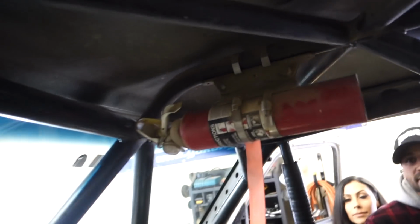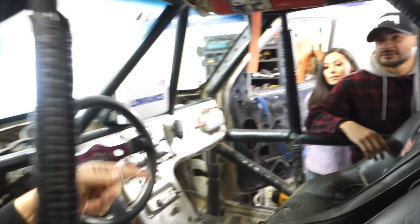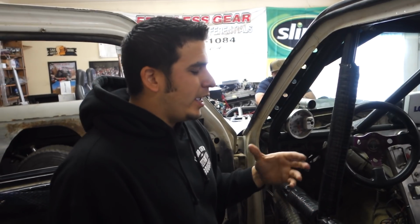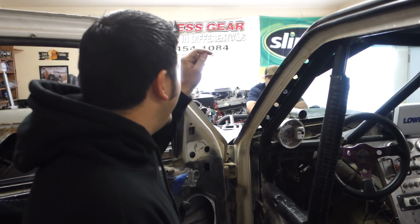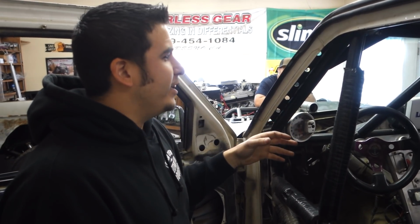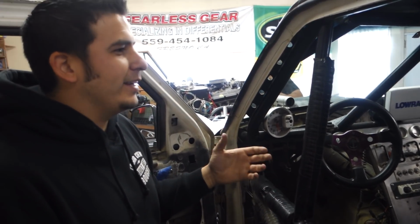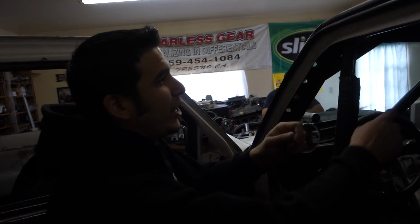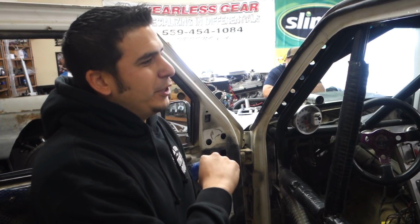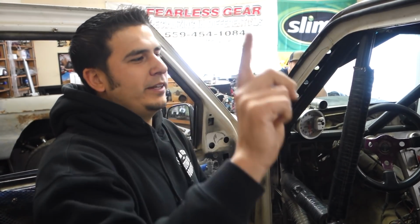This truck caught fire before I had the suppression system. I was racing Santa Maria, and it's funny because Mitch came last second to be my co-driver, and he couldn't get a fire suit in time, so he snuck in the truck with jeans and a sweater on for the race. Oh shit! And I lost the power steering line right over the header. So the truck caught fire in one of the turns, and it's pretty funny because I panicked, not ever really preparing for it. And I couldn't get that pin out fast enough. But it was hilarious in the video because Mitch jumps out in like 0.2 seconds and runs far away and never looks back.